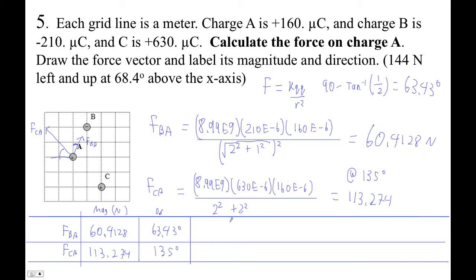And then my X component, my Y component. Okay, I'm going to bust these guys out here. It says 60.4128 cos 63.43, it's 27.02. Positive, does that make sense? Yeah, it'd be to the right. Okay, Newtons, that's the X component. Okay, and then I'm going to go, second entry, instead of cos I'm going to go sine. And I get 54.03.